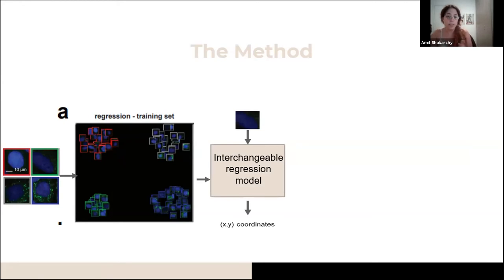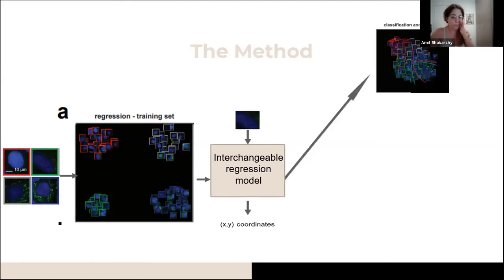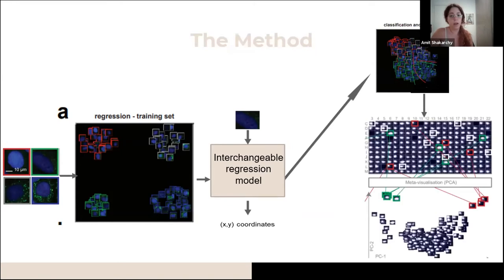Next, a regression model, which can be selected by the user, receives a sample and then predicts its position over the plane. Then a full regression plane is created using the predictions of the model on all of the samples. And only then the trained model can be used to perform further analysis to actually derive some biological insights. In these examples, features are extracted from the generated regression plane using KDE, and then they were trying to differentiate between effects of treatments. Iftach will discuss it in a minute.